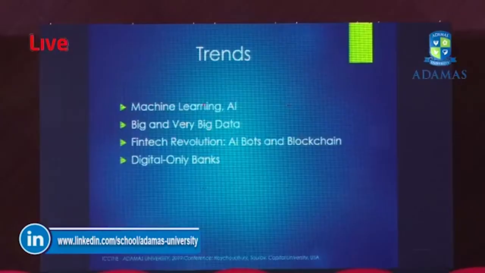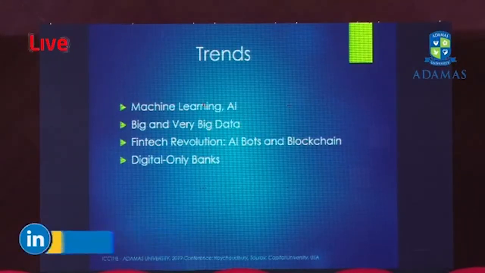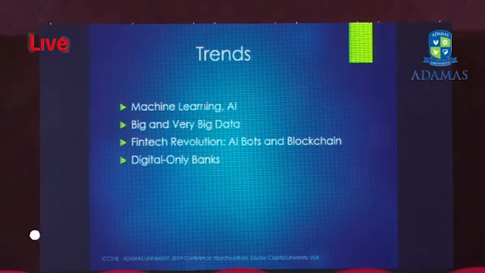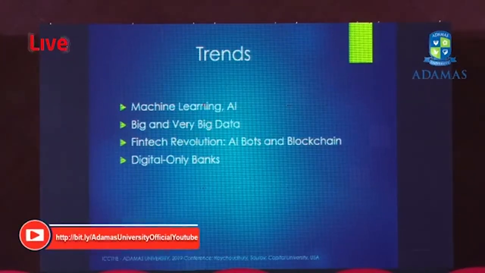It's amazing the way the bot technology has gone. So I have what is called a Skype Lite, which my father uses to call. I don't know if you know Skype Lite. Anybody? And there is a bot there called Ruh, R-U-H-H. It's fantastic. That person, even if you give hints about Hindi movies or references which are very typical Indian, that AI learns. It's machine learning, so learning for everything, right? Could reply almost immediately, and they have a sense of humor, so it's become more human. So that's a big revolution: AI, bots, and blockchain, and digital-only banks.